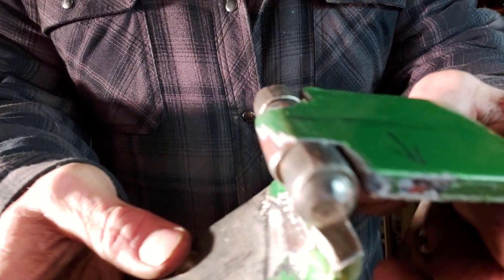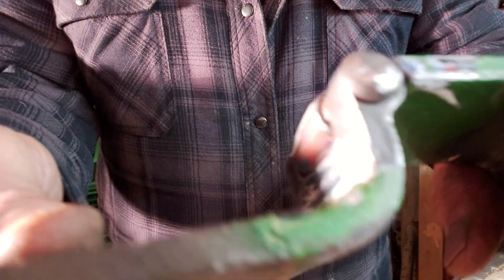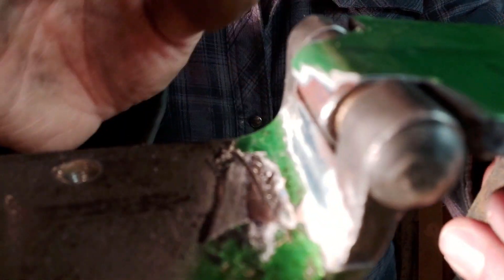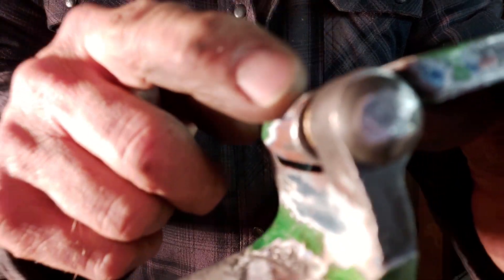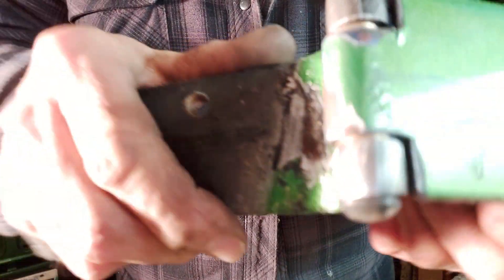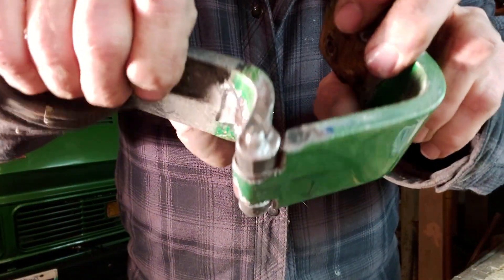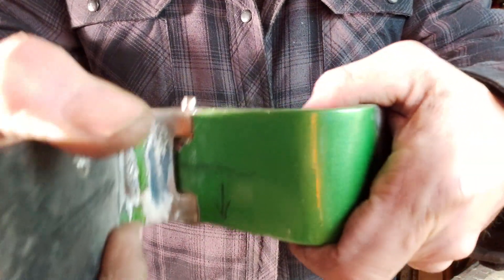I got the pin in. Bushings are in — nice and tight, there's no movement there at all. I did have to drill out this portion of the hinge for the pin. I just took a guess at the drill bit size and it's tight — I had to hammer it in quite a bit, had to hit it pretty hard to get it through. All in all, it worked pretty good for not being the exact pin. Now I'm going to have to repaint the hinge and put it on. Once I do that, I'll show you the finished product.